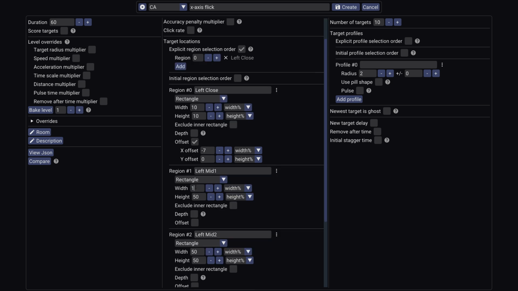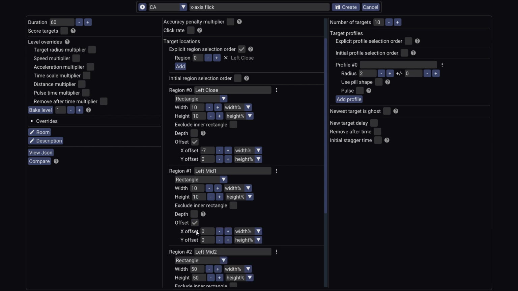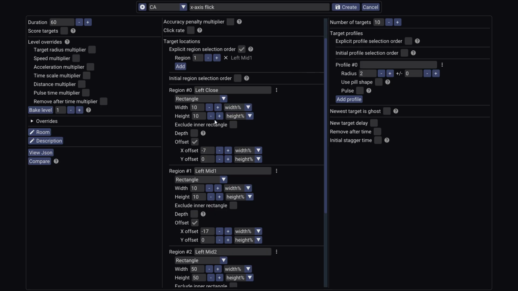Let's make it the same width and height, and just make the offset bigger. We'll go 10 above that. And so let's try and visualize that. That seems fine.